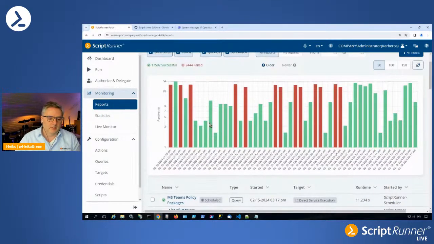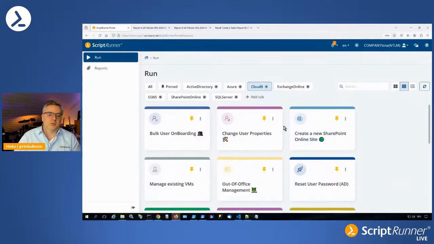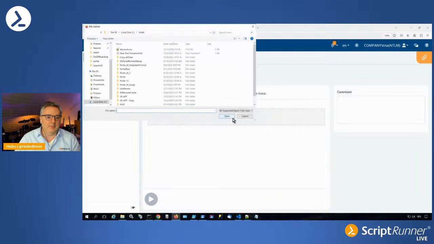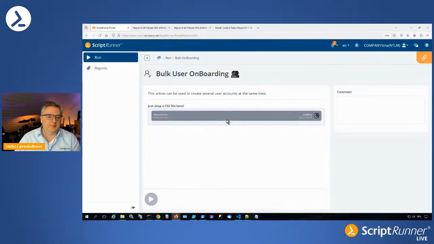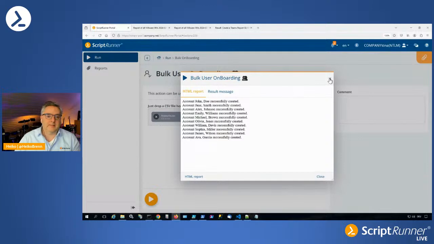The other role is being someone who is empowered to trigger certain tasks. So this brings us back to the screenshot that I just showed you earlier on. So for example, somebody should be able to start an onboarding. I can click on the tile. I am able to select an already existing CSV file that contains all the data to create the users with the right permissions, with the right mailbox, and so on. And all I have to do is select the CSV, click on the run button, and then in the background, the users are being created. And I can move on.